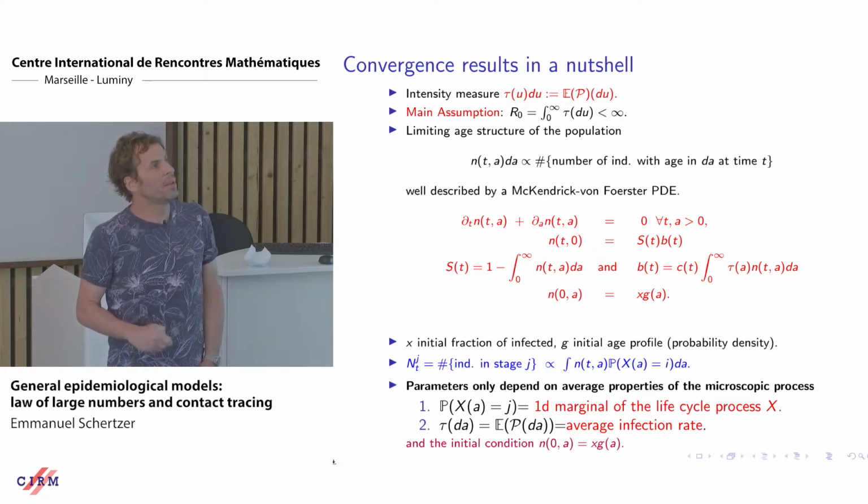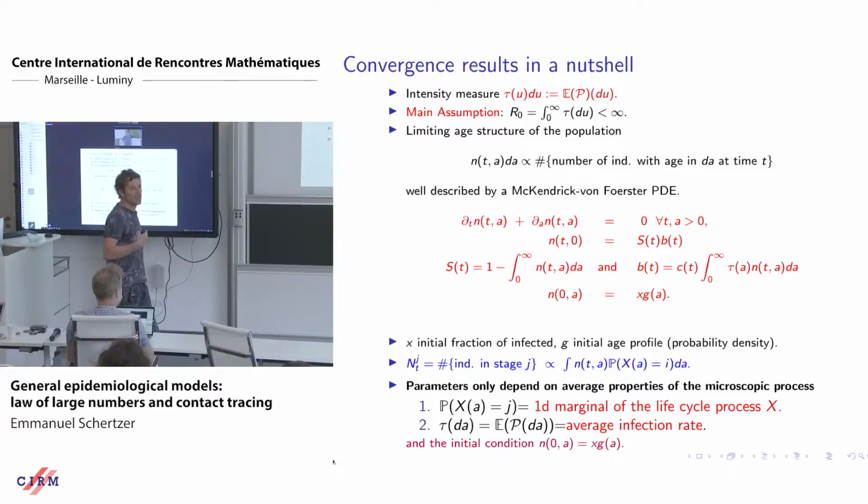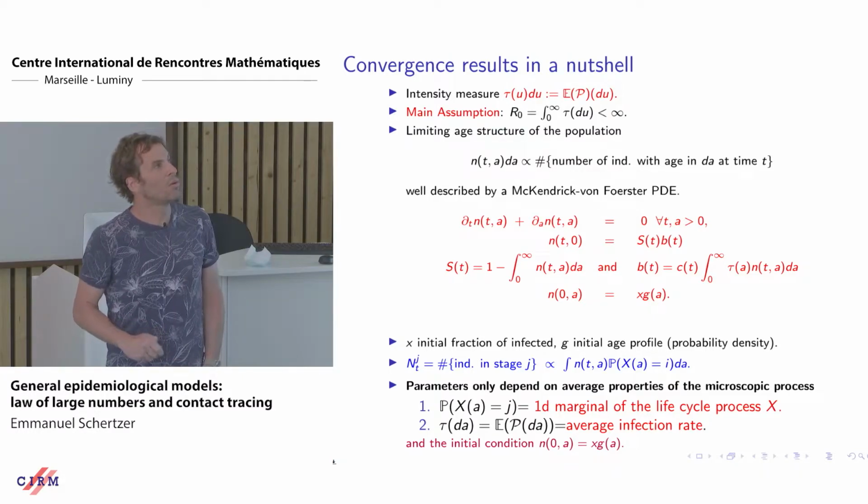Now here comes the interesting part. If you look at the spatial boundary condition, n_t(0), this is the number of individuals with age 0, so the number of newly infected individuals. n_t(0) is more or less the number of freshly infected individuals in your population. So how do you compute this quantity? Well, first of all, you want to compute the number of contacts in your population. Here is how it works.